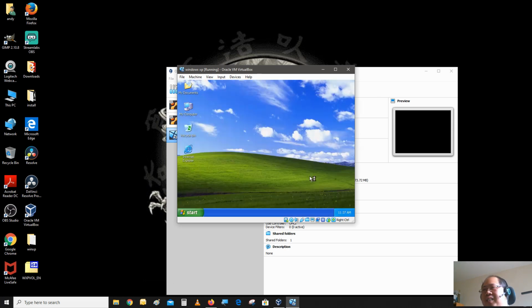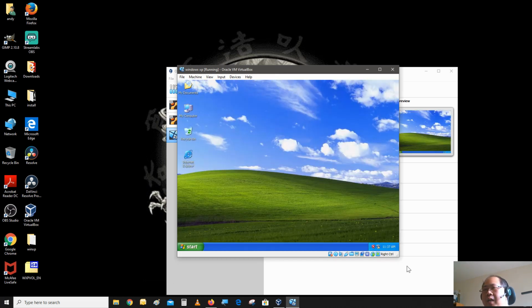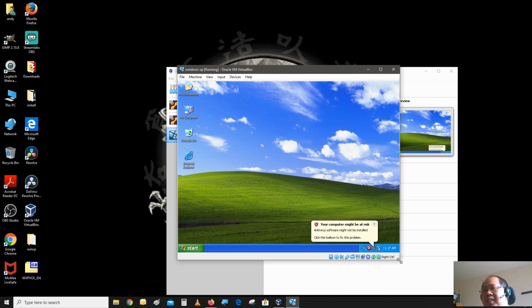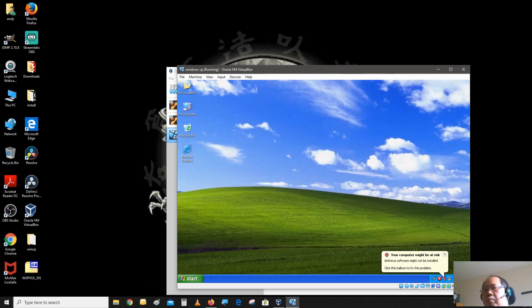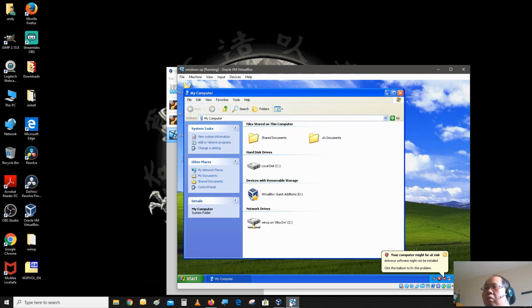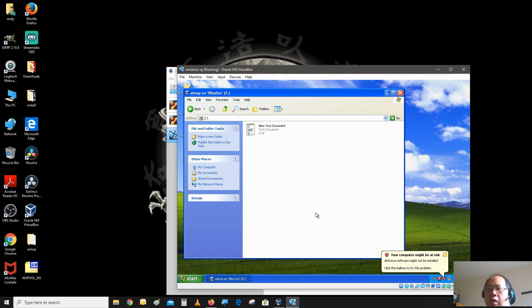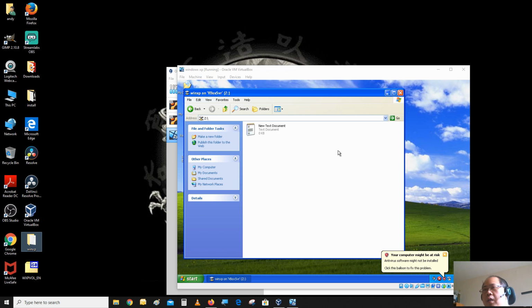I mean, it really wasn't a bad OS. Maybe we could now change the resolution of it by just making the screen bigger or smaller. And if we go to my computer and you go here, there's your shared drive that lets you access files from your host. So as for my friend's case, he has a lot of files that are created in that software that he used. You could just copy it to this folder. And then within the virtual PC, he could then copy all these folders here.